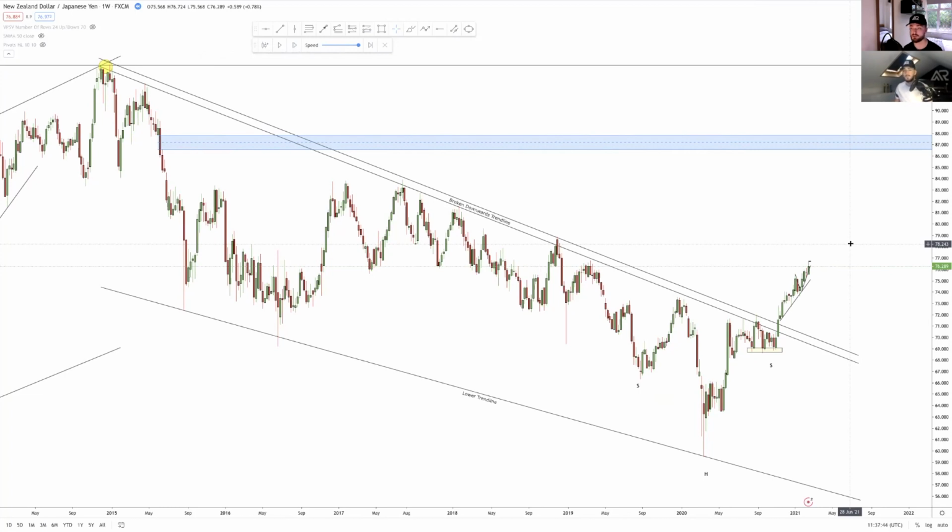So to start off with, we're jumping on the weekly chart, looking at the technicals here. We can see that we have this very well respected downtrend, multiple touches all the way back from 2014. And as you can see here, we've broken out of it. This was on the 9th of November. We can see we have that big push out. So yeah, this is what the weekly chart looks like.